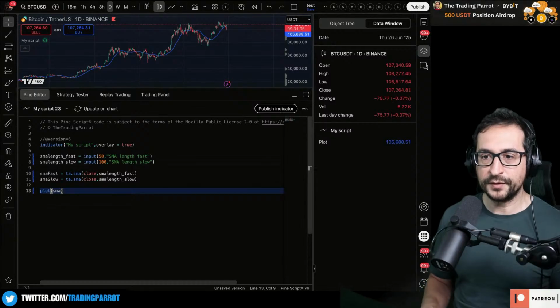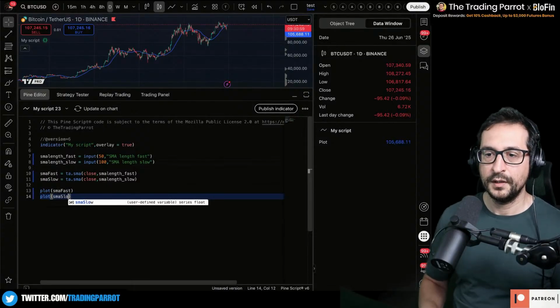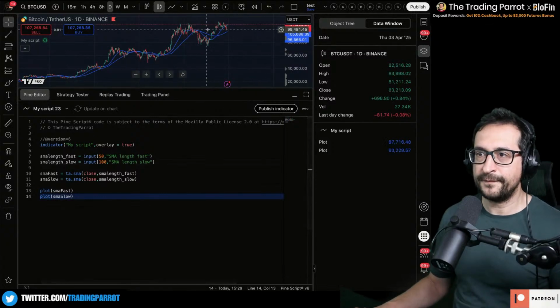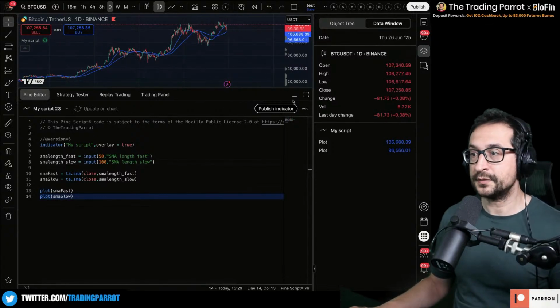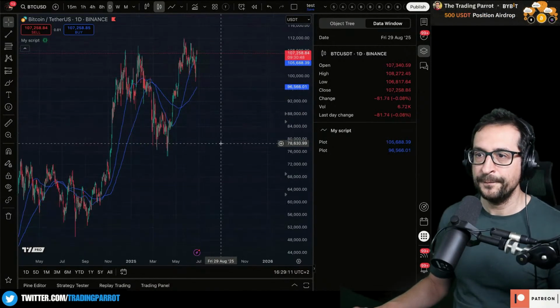and now I need to plot them. So fast and slow. And let's save, and voila, we have a fast and a slow in the chart. It looks perfect, and we got the two values in the data window.